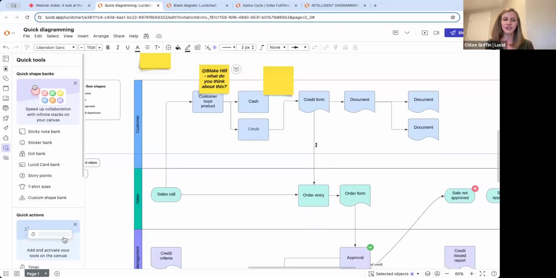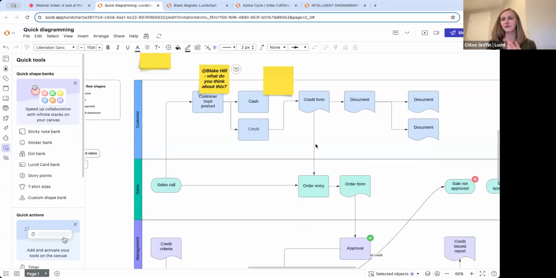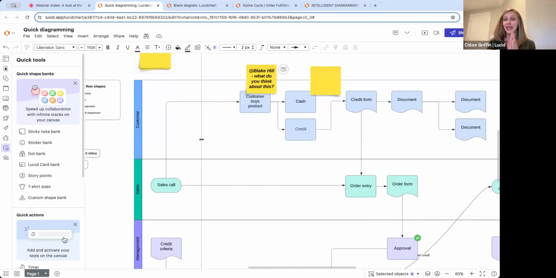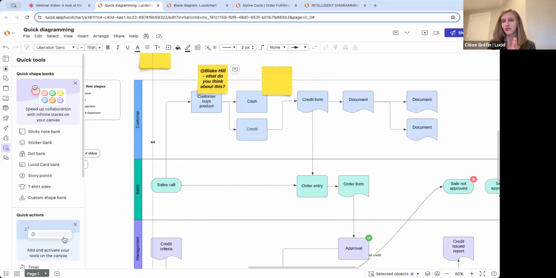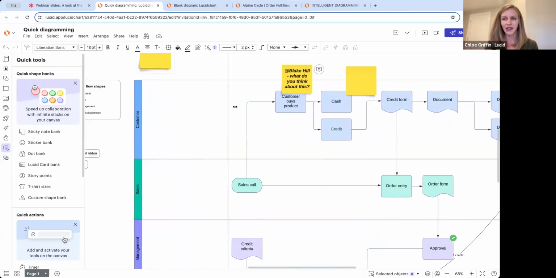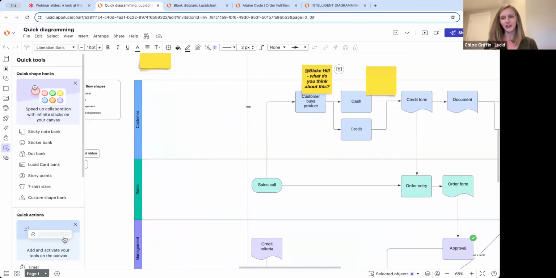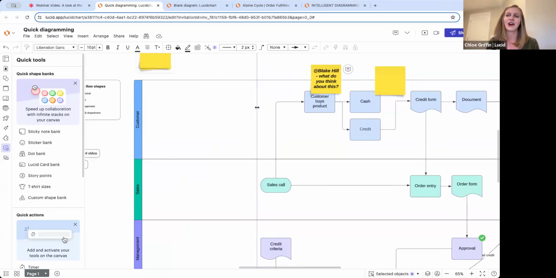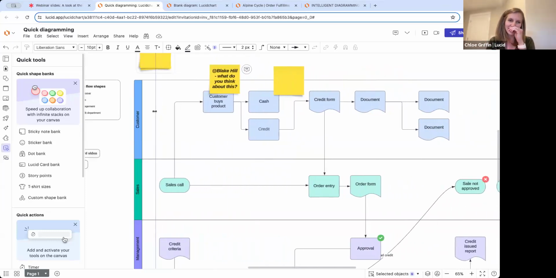And I also saw a question that I wanted to call out about folks who have been frustrated that you can't expand swim lanes from the left in this case, right? Those where the titles are, you can't drag out, but you can use the X hotkey there. So if you click X, click right up next to that title and push everything to the right, you'll see your swim lanes effectively expand to the left, right? You can get this space at the beginning. So I hope that helps with a couple of the questions that we've seen in the chat.